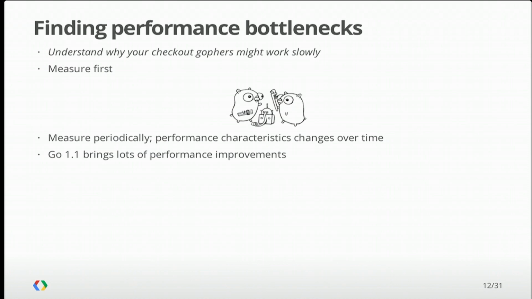It's also important to measure periodically. Your app will behave differently based on different request loads, different types of request processing, what you're trying to do in each request. So it's important to come back to measuring how fast it is over time, because it will change as you change your app. Even if you don't change your app, the infrastructure underneath will change over time as well, and almost always for the better. So App Engine gets better at scheduling instances to app servers. It will get better at getting the files to the app servers, starting them up quickly, and so on.